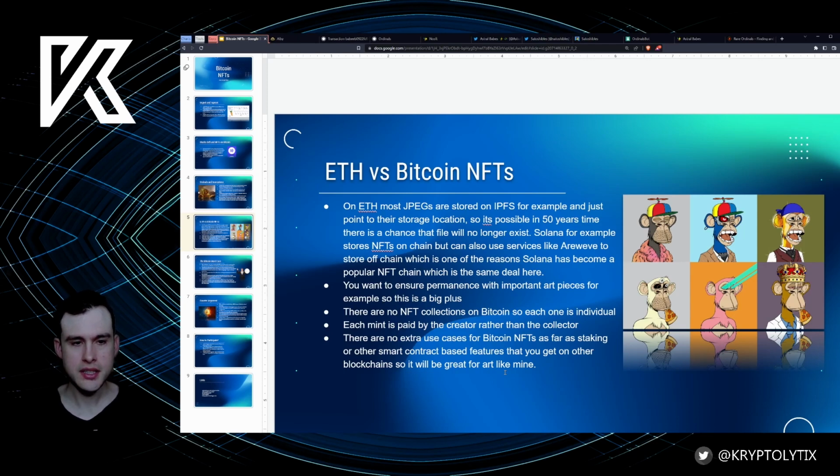So I guess the interesting thing about this is that it brings Bitcoin closer to Ethereum, for example, with regards to the use cases of it. Now, again, there are two sides of this argument, and I'm going to cover both of them because I like to be objective. But there currently aren't any other narratives on Bitcoin apart from ultrasound money, which is also an Ethereum narrative, store of value, all that sort of stuff. So this kind of gives a few more use cases to Bitcoin, which is kind of cool.